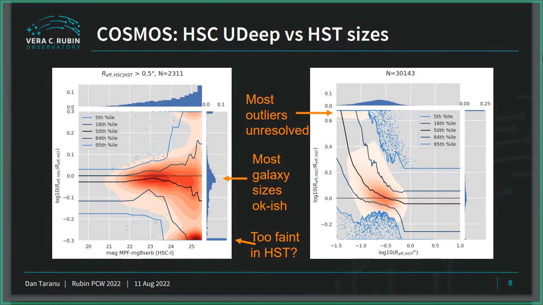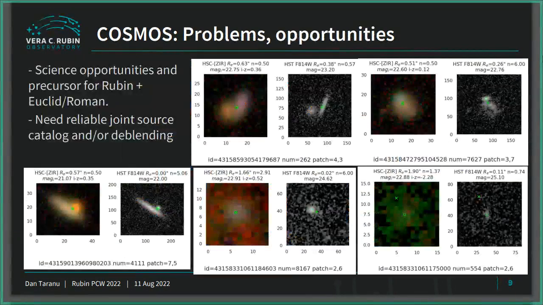And if you go to the next slide, I guess I'll get on a bit of a soapbox and say COSMOS is sort of our best source of observed truth in the sense that we have very high resolution HST images, which should help a lot with deblending. So just looking at some of those galaxies that went wrong, we can see at the top, there are clearly unrecognized blends where we thought in HSC there was only one source, even though in some of them there's clearly two, even from the ground-based image. You can tell by eye.